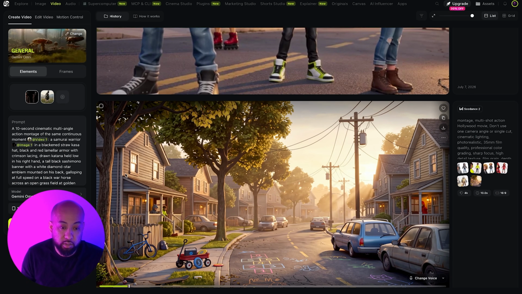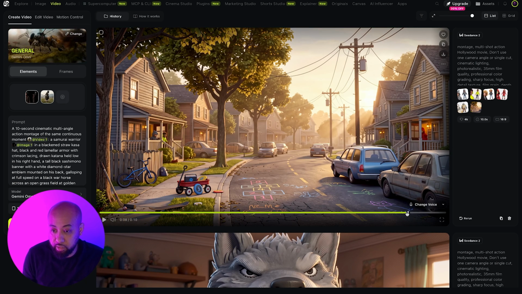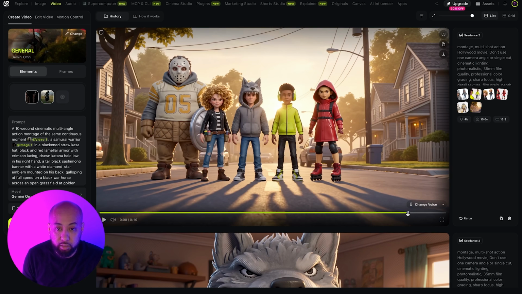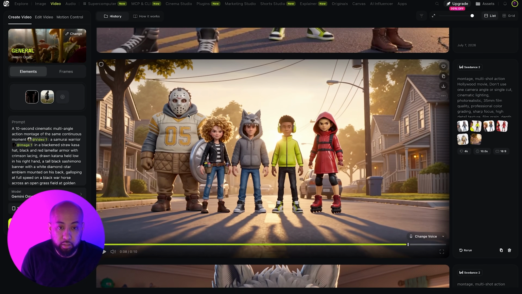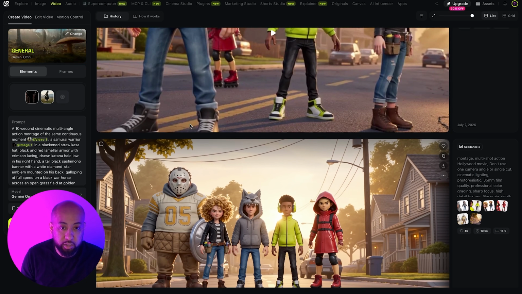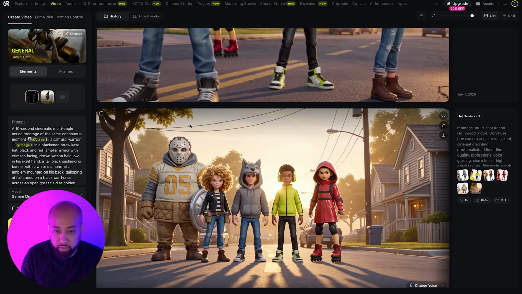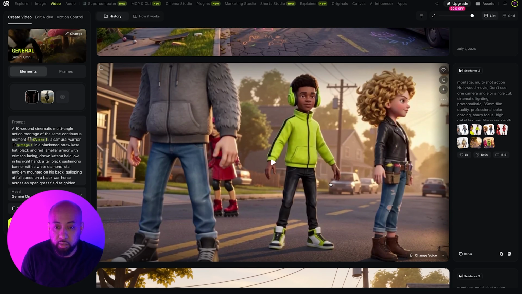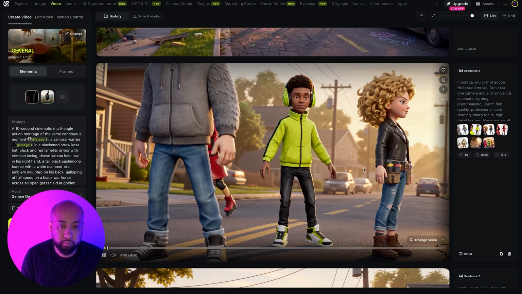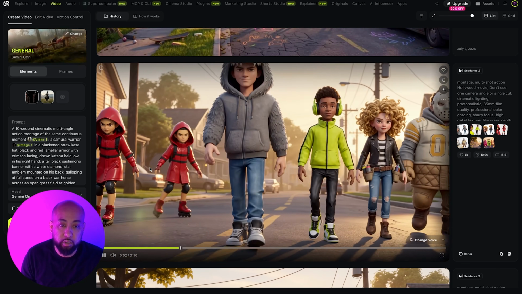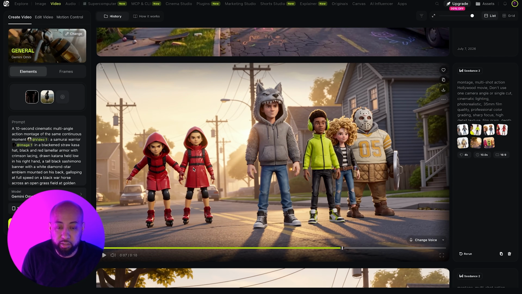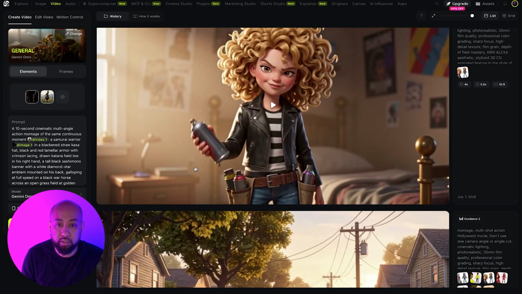Okay. So we don't have duplicate characters at the end. Let's check that out real quick. Yeah. So not duplicate. Humpty Dumpty's a really big kid, but I mean, maybe that's the point. All right, and here's the other one here. All right, so we got 2 Red Riding Hood on the left there. That didn't make no sense.